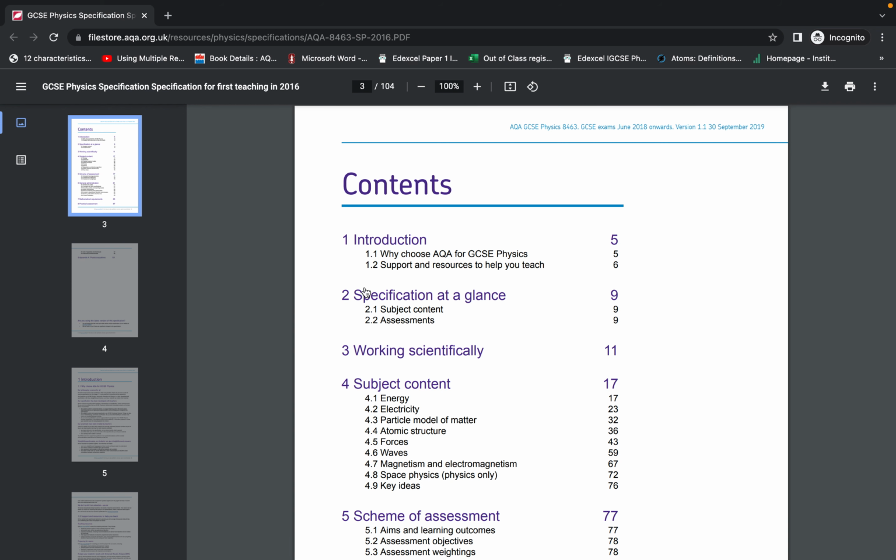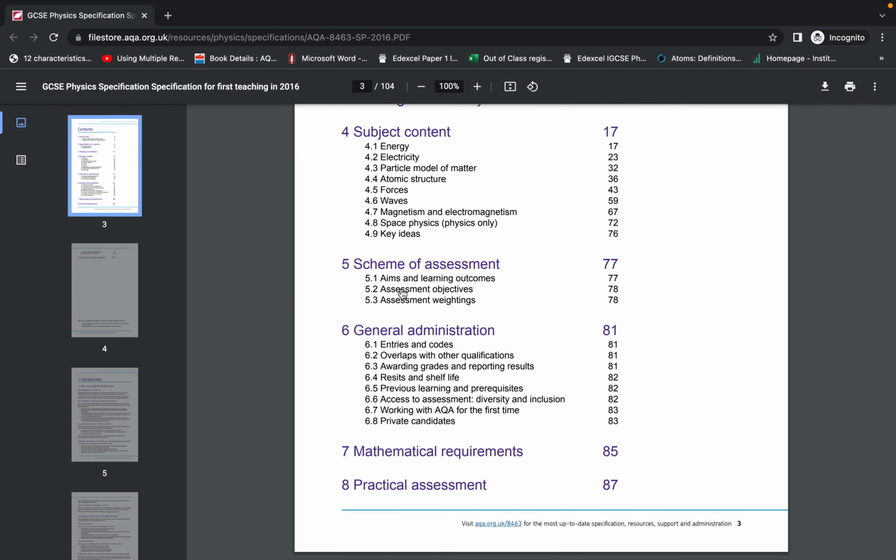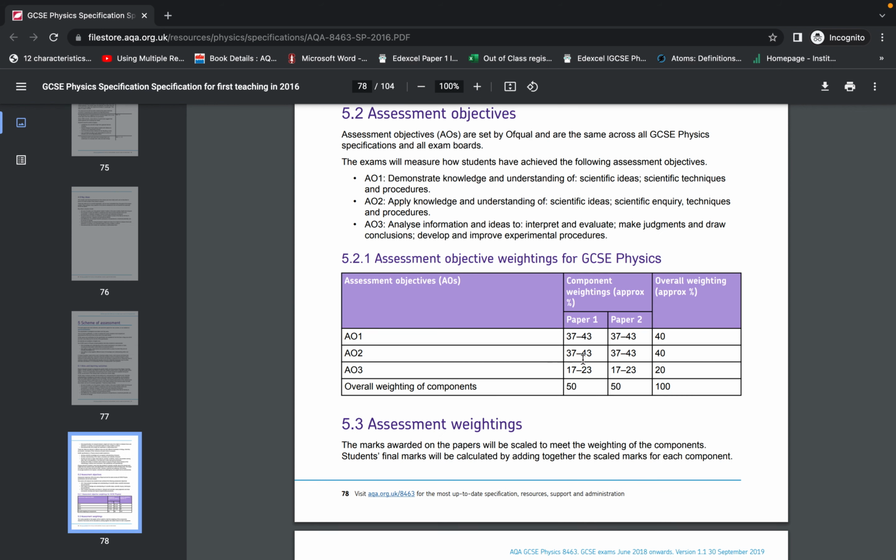Right, assessment objectives. So if we go here, 5.2, click on that, that'll give us our assessment objectives. This is the important bit here. Demonstrate, apply and analyze. Okay, so we've got to demonstrate a knowledge and understanding of these things, apply our knowledge and understanding here, and then this analysis to make final judgments here. So you can see the weightings 40, 40 and 20 as shown here. And then you can see how the two papers break down. Again, remember, you can pause the video now if you want to have a look at that in more detail.